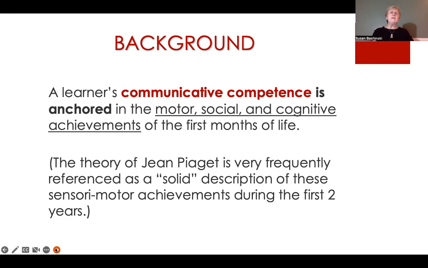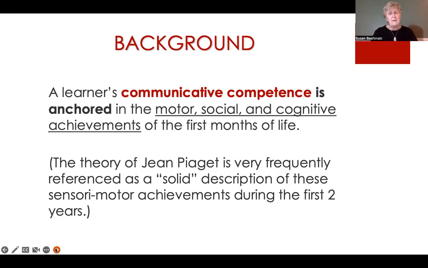This is why early intervention, especially for learners who experience deaf blindness, is so critically important. The first few months of life are critical in terms of building sensory skill, motor skill, having social interaction. Now, true, many children with deaf blindness are born with medically fragile conditions. They spend time in NICUs. And at that point, we push motor aside, we push communication development aside. We're trying to keep the kid alive and keep the kid healthy.